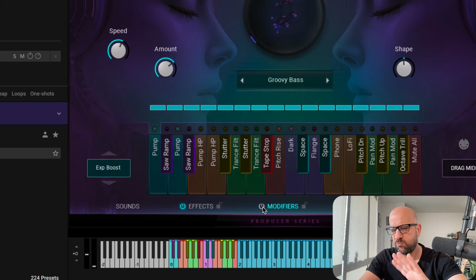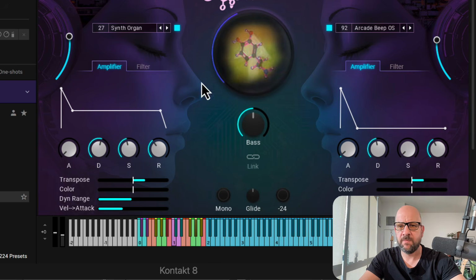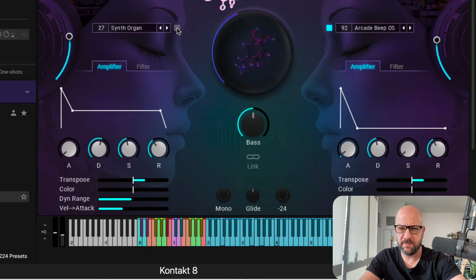All right, for the bass, we'll just leave it as it is. Maybe a different bass sound.